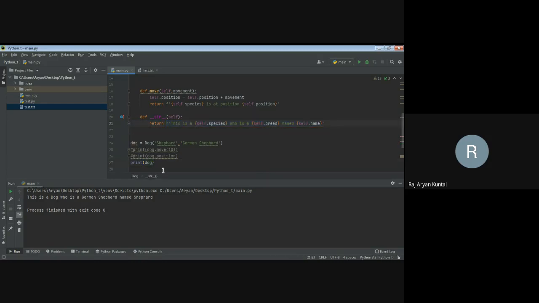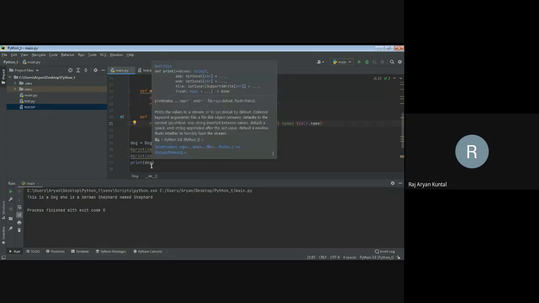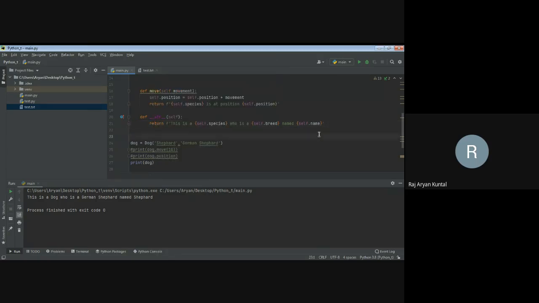All right. So when you use the print method for, let's say, printing a string, what it basically does is it goes to the str method of the string class and returns what is told to be returned.